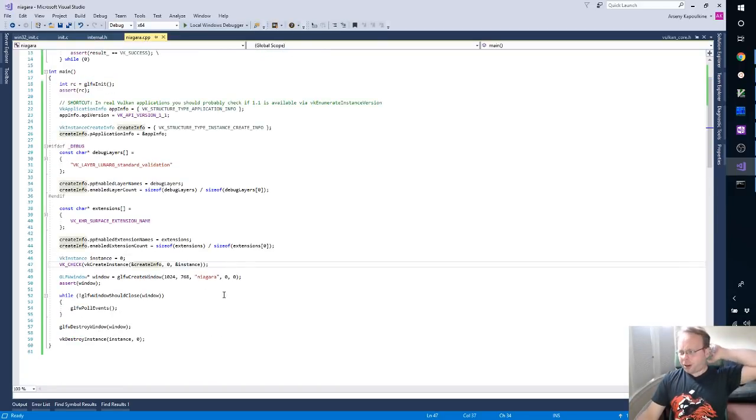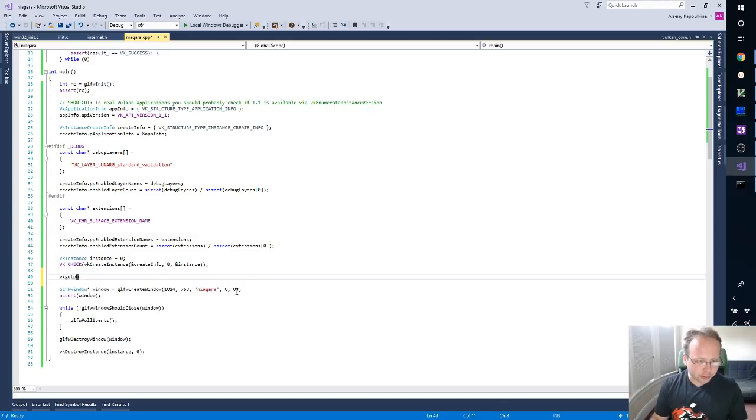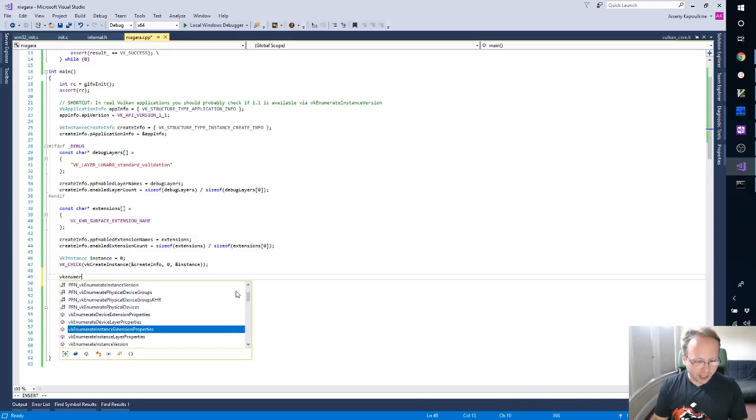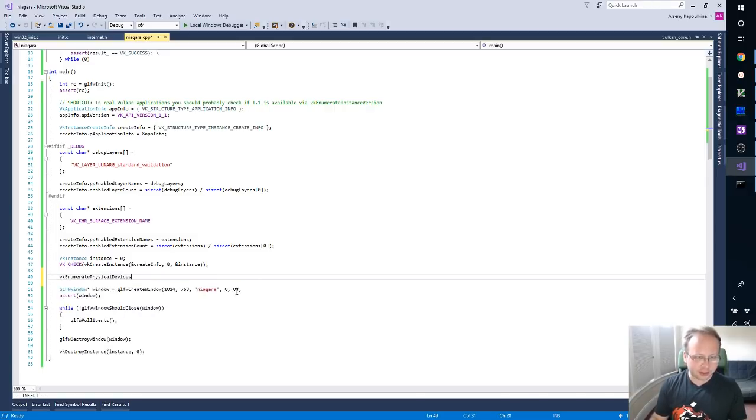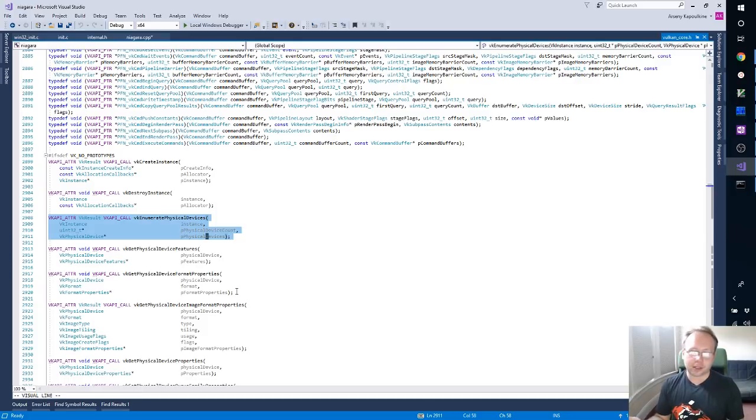Alright. So now we should be ready to create the device, pick the device, and all of that. So let's go there. We need a physical device, and then we need to create the device from this. So there is a function vkEnumeratePhysicalDevices. This function is in typical Win API style. You should call it once to figure out how many you have, and then call it another time to figure out which devices you have.